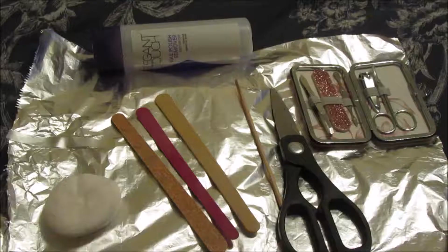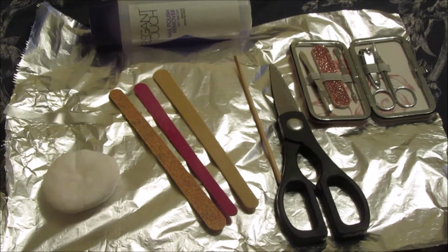So if you go to a nail salon, they're going to charge you around £25 to take off your nails. So I figured I would like to help other people so that they know how to do it at home themselves. So this is how you're going to do it. So here are the things that you are going to need.